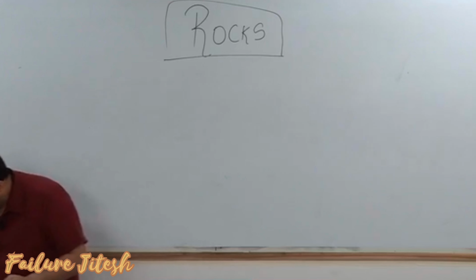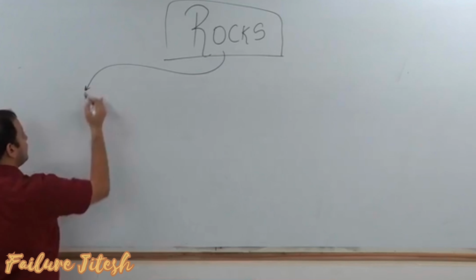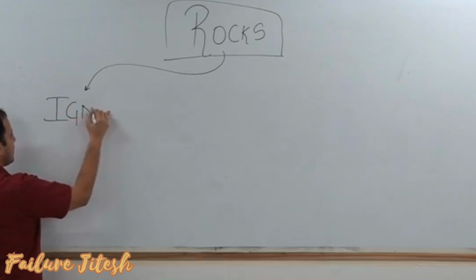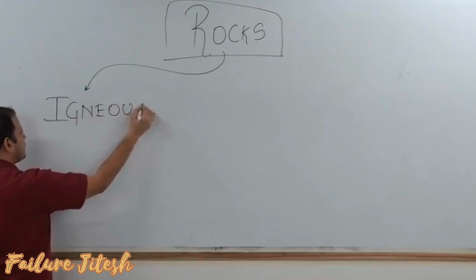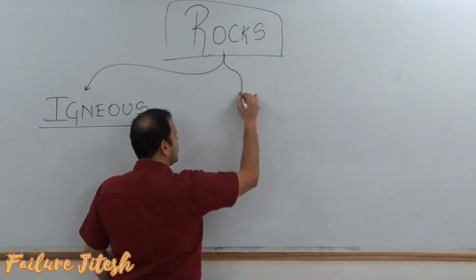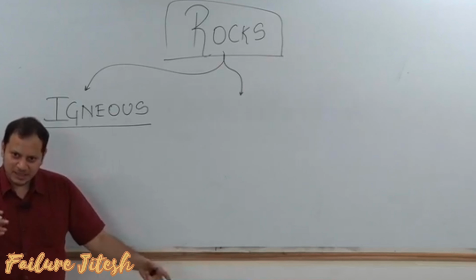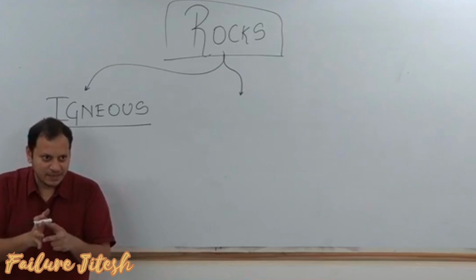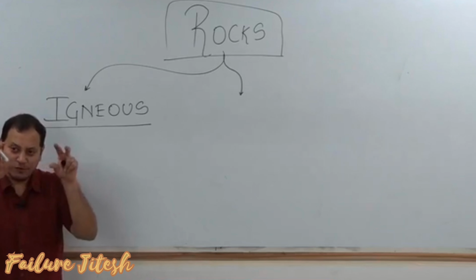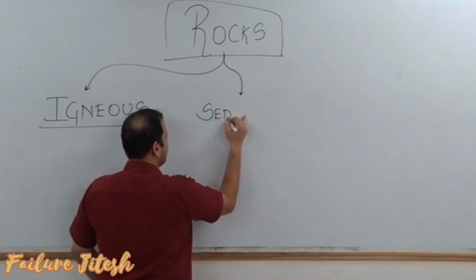Now when we do the rocks, तीन टाइप्स के रॉक्स हैं. One which is formed due to the volcanic eruption and it is known as an igneous rock. One which is formed due to breaking of any kind of a rock. Breaking के बाद वो soil बन जाता है, but over the period of time it is compacted and cemented to form a rock which is made up of sediment, so it is known as a sedimentary rock.